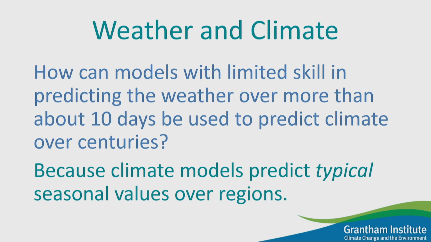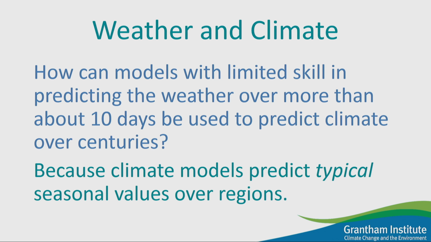So you might say, well, that's all very well, and you're saying how simple it is, but the weather forecasters can't do better than about 10 days. So how in the world do you climate people think that you're going to forecast 50 years, 100 years hence? The answer to that question is that we're not trying to predict the same thing. If you're doing a weather forecast, you might be saying that the weather in London next Tuesday is going to be such and such.